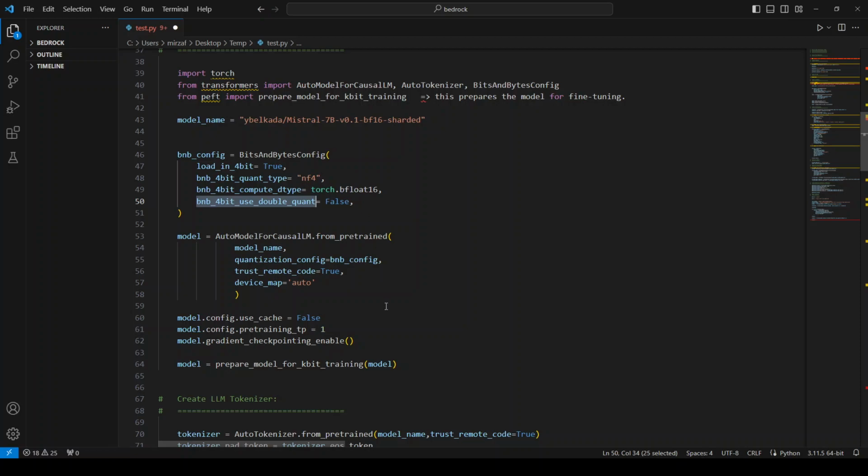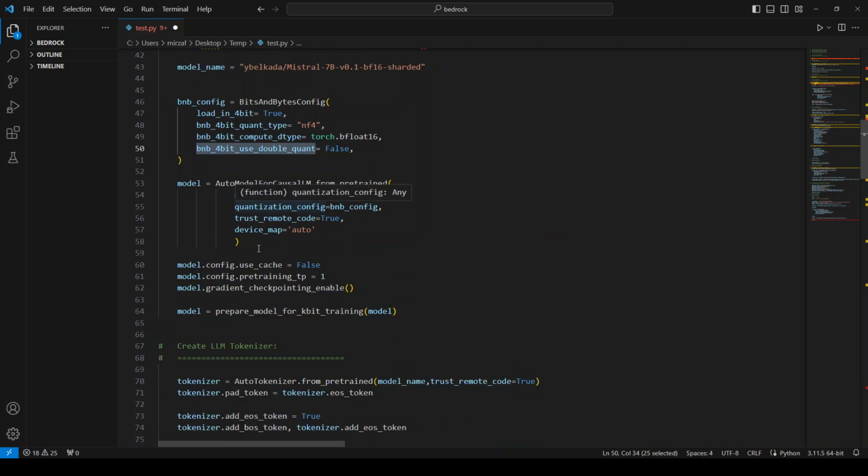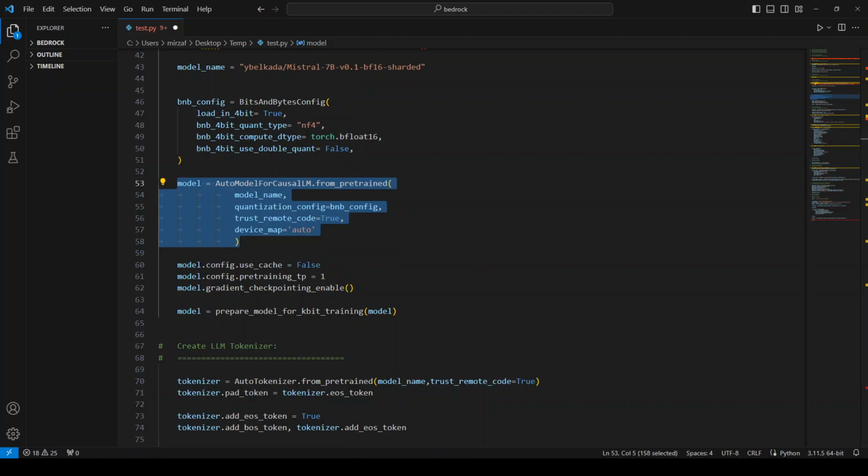Right. Then we are using our AutoModelForCausalLM, which, as I said earlier, is used for auto-regressive models. And then we are passing all of these values which we have obtained from above. That will generate our model. And then we are setting a few other parameters like config.use_cache equal to false. What it means is that when fine tuning the model, you want to use the updated model parameters, not the old ones. Using the old or cached values really defeats the purpose of fine tuning. So that is why the past key values are disregarded for the fine tuned model.